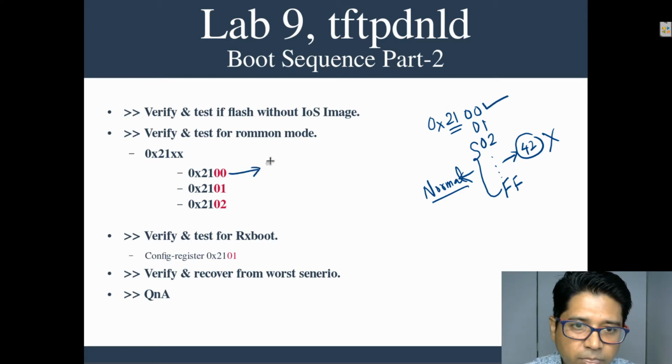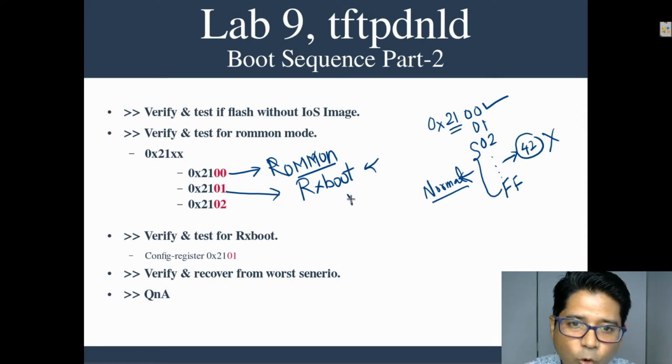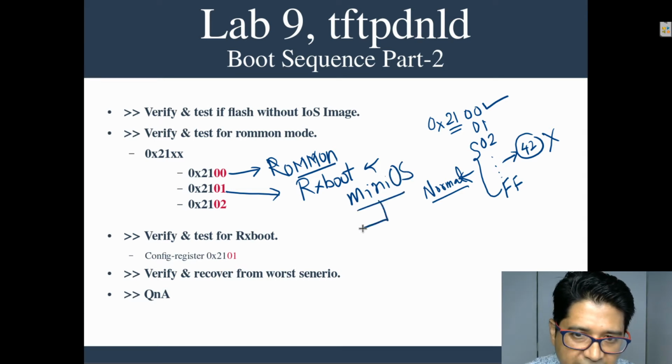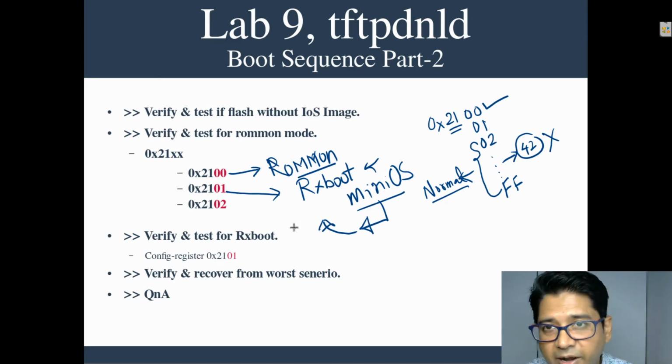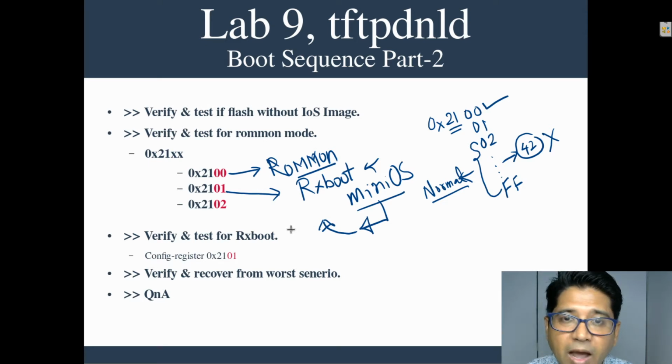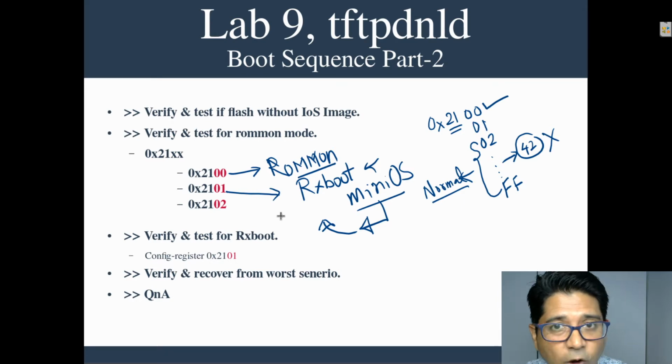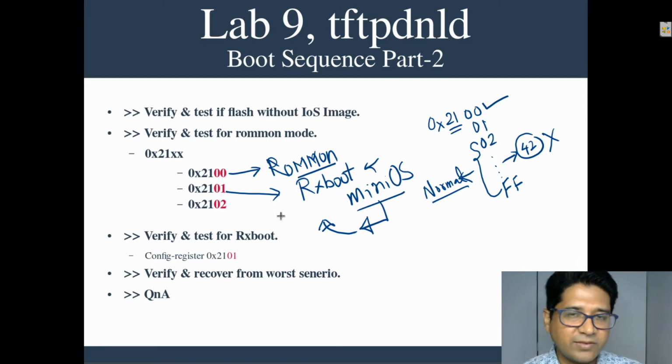This is the ROMMON mode, ROM monitor. And second, it's called RxBoot mode. RxBoot helps you bring up a mini OS. It's not a complete OS. In that mini OS, it helps you connect with TFTP and other network devices, so that you are up and operational on the network, and you can download your desired operating system as well as the configuration by which you want to bring your device into the network.